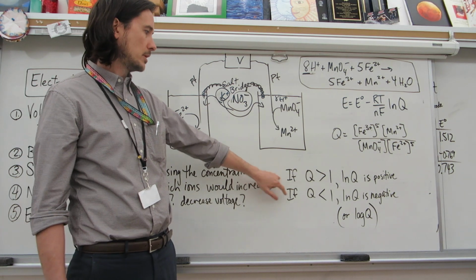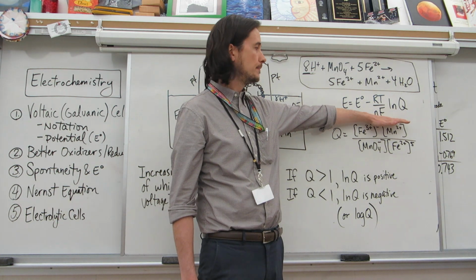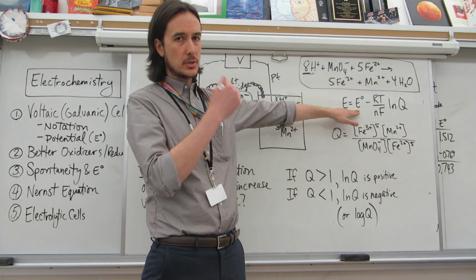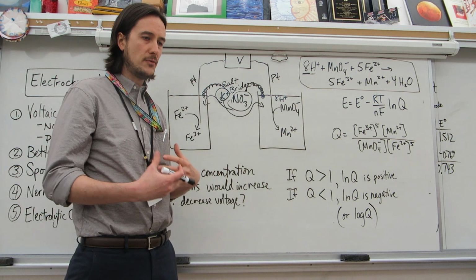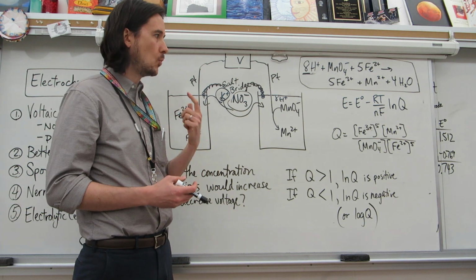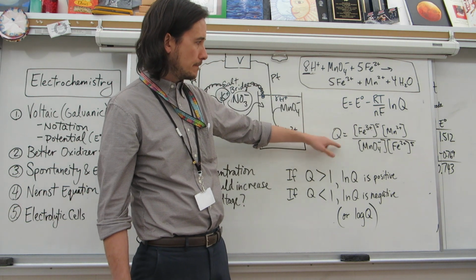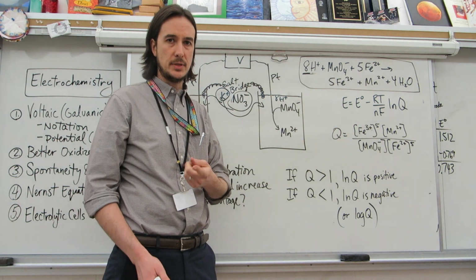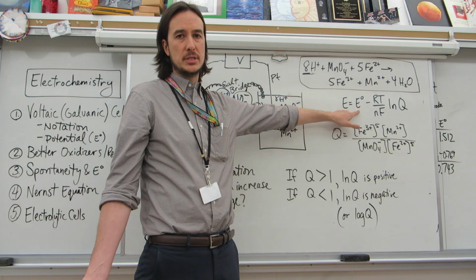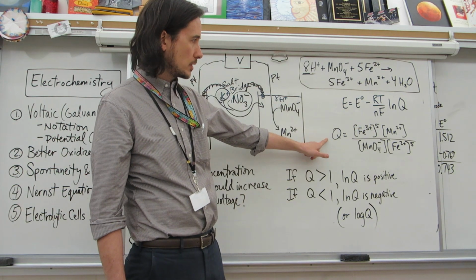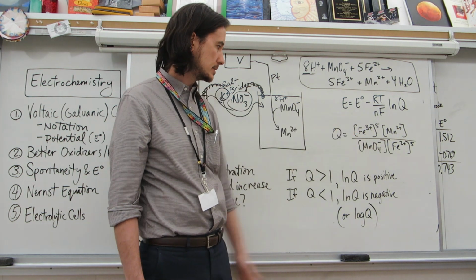And so I wrote here, if Q is greater than 1, so this is as it affects the Nernst equation. The standard values that we just looked up are for a concentration of 1 molar. So for standard potential, Q is 1. Anytime Q ends up being 1, your potential is equal to the standard potential. If we're going to calculate Q, we would write product ions over reactant ions, so it would look something like this.